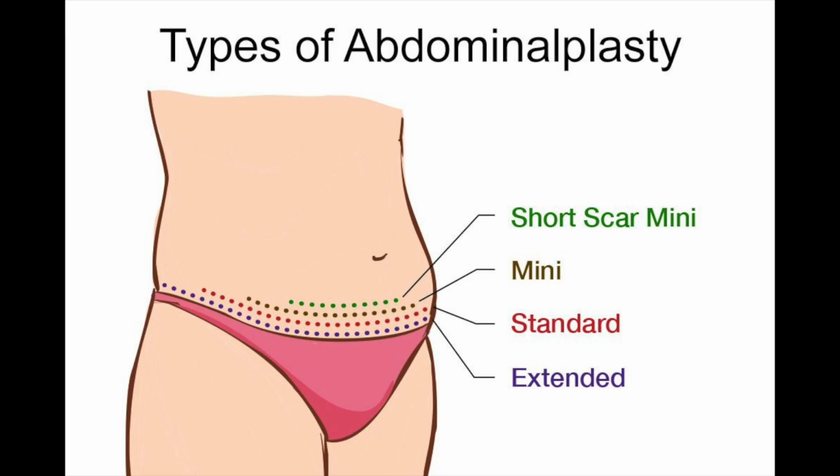There's a MTT, which is a mini tummy tuck, ETT, extended tummy tuck, FTL, fleur de lis tummy tuck. There's all different types. If you want me to make a video about that or any of the stuff that I'm touching on, please let me know in the comment section because I would love to elaborate on some of these terms. I just wanted to sort of touch base with them and let you guys know what they mean. So if you're having a conversation with your surgery sister, something I'll talk about as well, you know what she's talking about and you can relate to her and you guys can speak the same language.